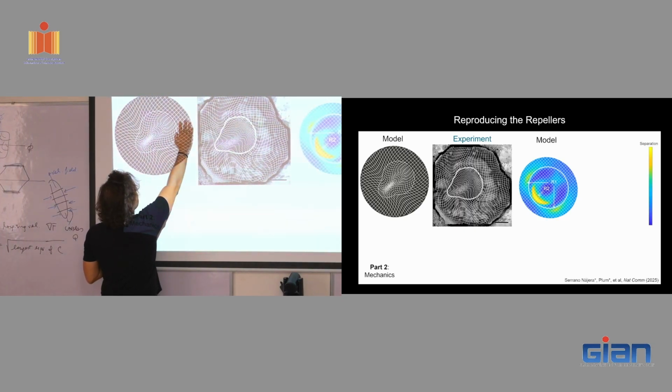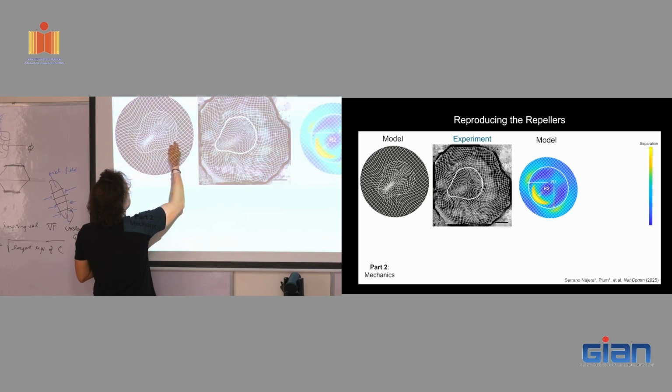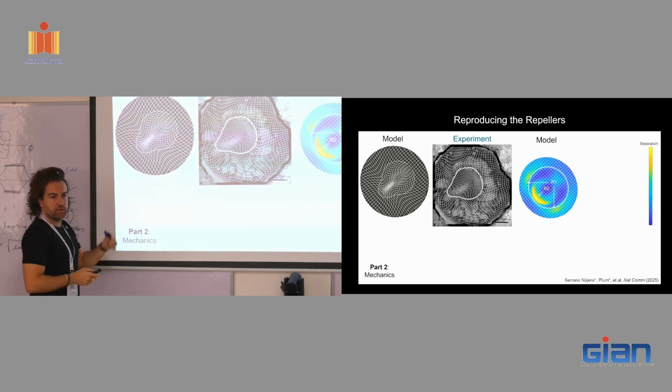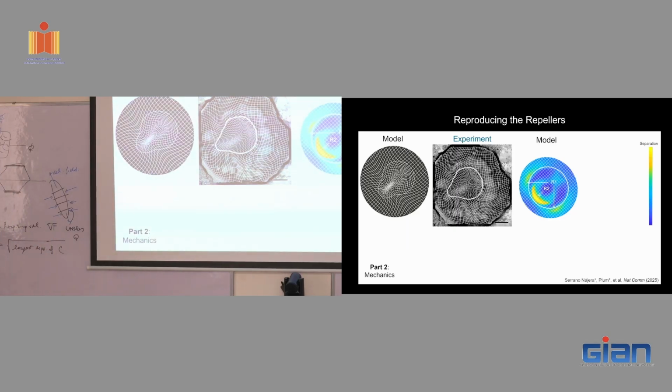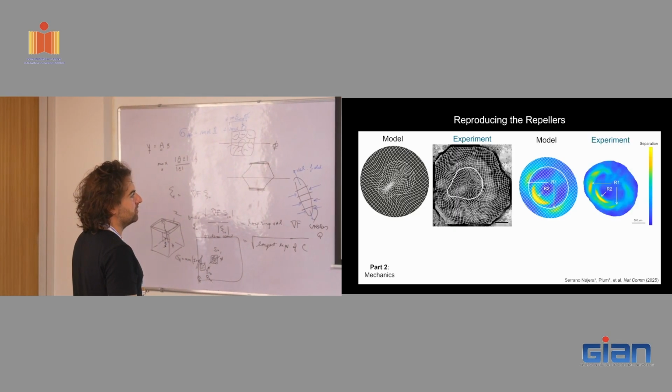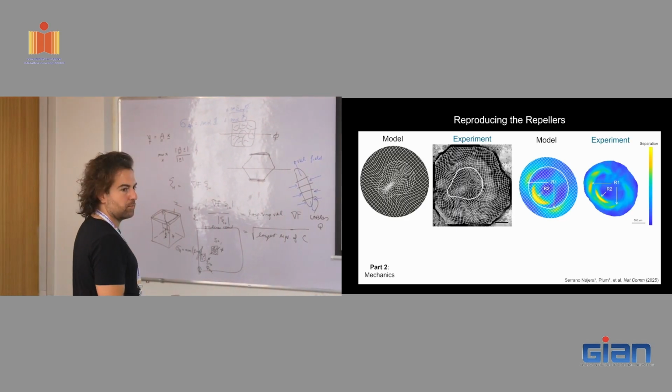You see basically that this guy is expanding, this guy is contracting, so there is going to be a separation, but this separation is higher in the posterior because the pair is basically shrinking. Compute the same for the experimental velocity and you get something similar. So you get repeller number 1 and repeller number 2.